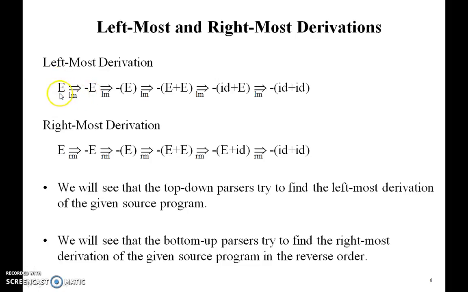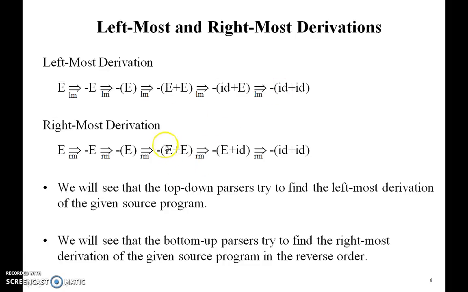First it starts from the root, but this derivation is based on the leftmost derivation because here there are two non-terminals, but in the next production we have applied only the leftmost non-terminal, then the rightmost non-terminal. So the derivation is applied based on the leftmost derivation, so it is called top-down parsing, leftmost derivation.